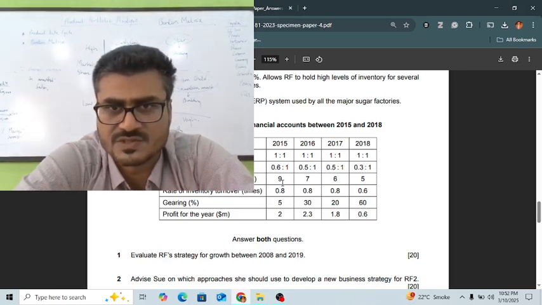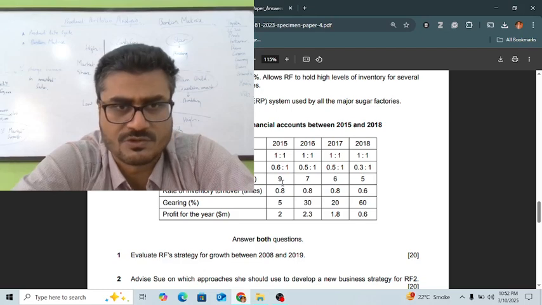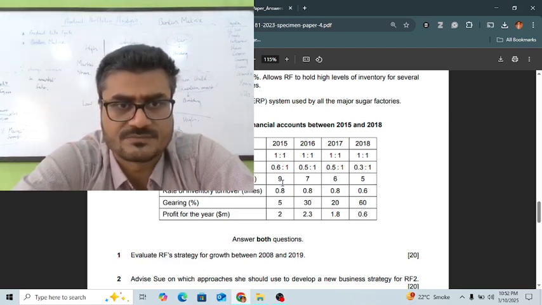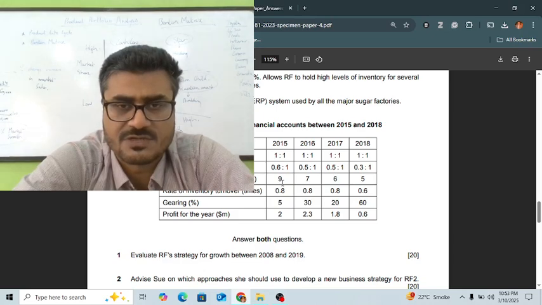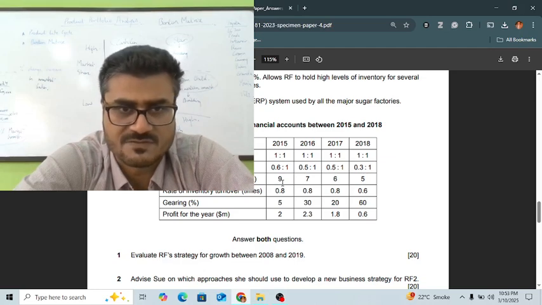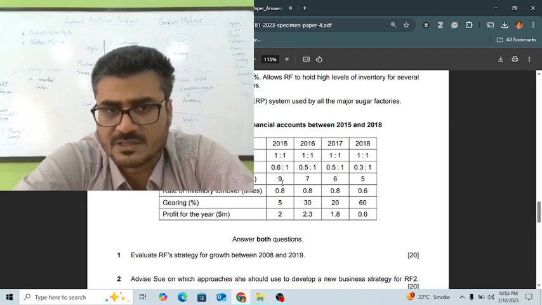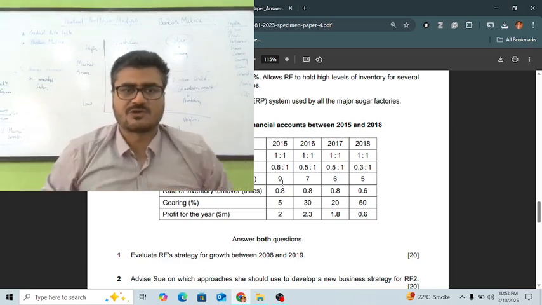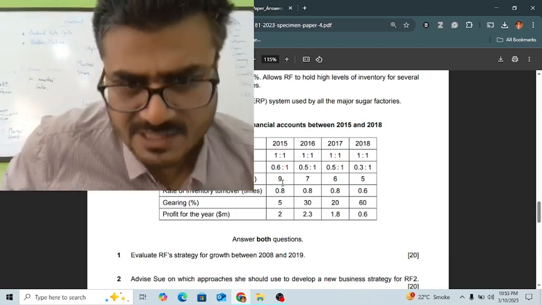We can use the point that due to the increase in inventory, obviously the acid test ratio is low because of high levels of inventory. And return on capital employed, we can see that it is decreasing. We can also investigate the reasons provided in the case study. And the rate of inventory turnover is also decreasing, again because of high levels of inventory. Gearing is also increasing because of high financing, and profit for the year is also decreasing. So these are the quantitative points that you can use in your application, analysis and evaluation.